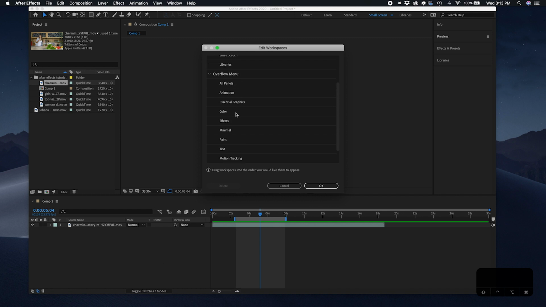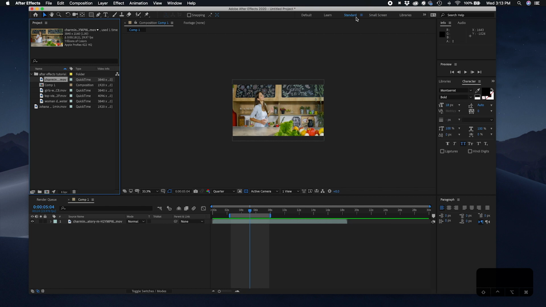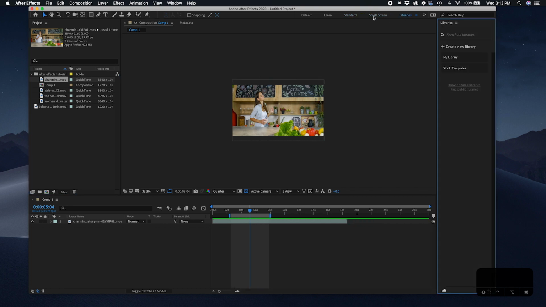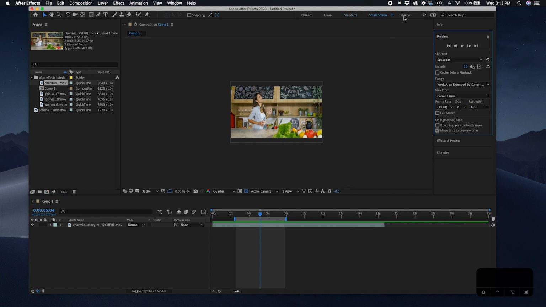So depending on what you're working on, if you're working on essential graphics, color, effects, minimal, paint, text, motion tracking, it already has an overflow menu of the workspaces that you could use or that you want to appear. So in this case we want standard, small screen. So that's kind of like a shortcut for you to change between workspaces in case they become unmanageable.